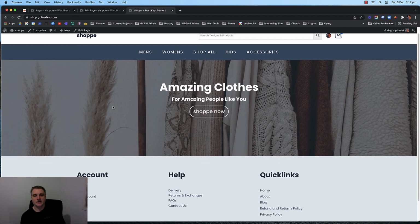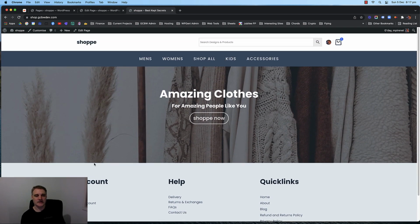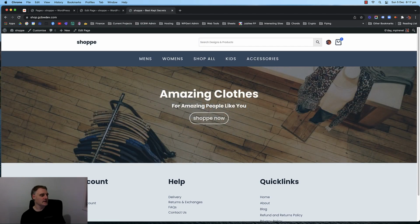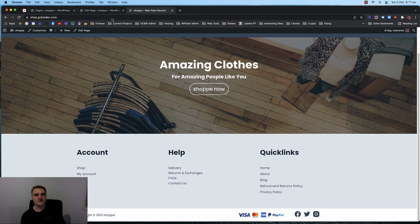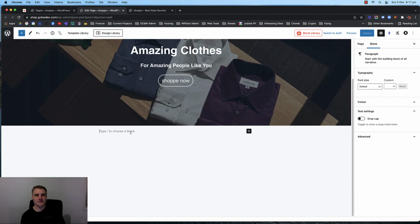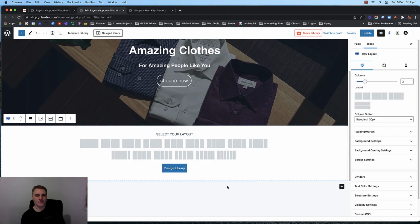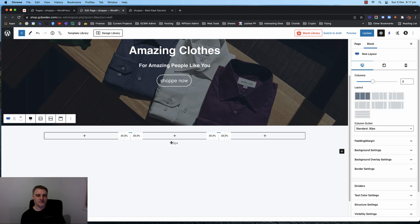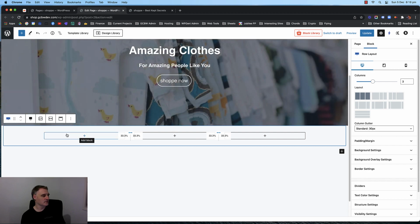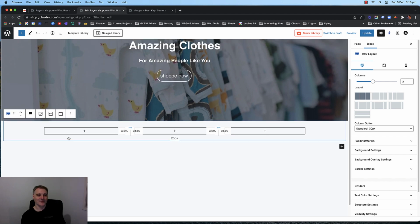So now what we're going to do is create a section here, which is going to sit in the middle and showcase the three selling points of the site. Again, they're kind of trust factors. So let's get cracking on that. We're going to create a row. It's going to have a 3-column structure. So we've got 3 columns here. Now the, oh, actually no, actually I'm wrong.